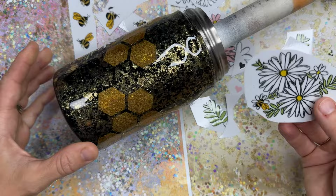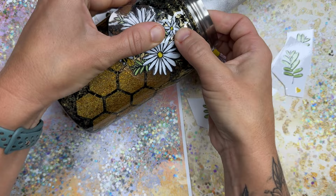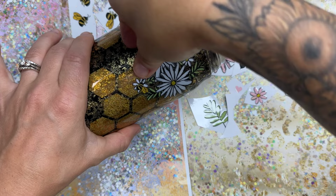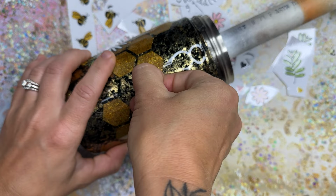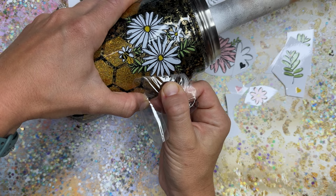So while I was placing these, I was trying to think and observe all of the positives and negatives to using these on a tumbler or project. So the biggest thing for me is they are not removable. I use a lot of removable vinyl decals from Gracefully Created and Slide Hustle. And honestly, sometimes it just feels like a lifesaver because I put one of those decals down and I don't like where it's at. I can easily remove it, trim off any little spots that maybe I put fingerprints on, and reapply as many times as I need to.